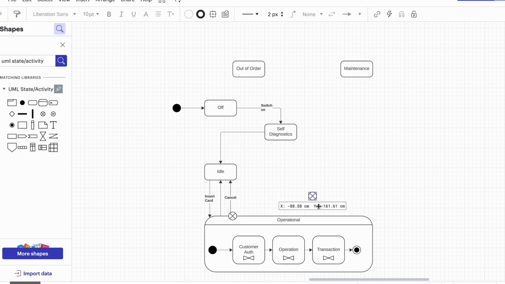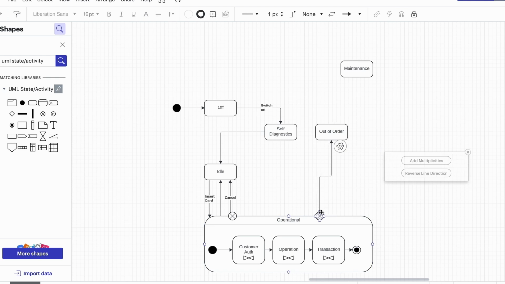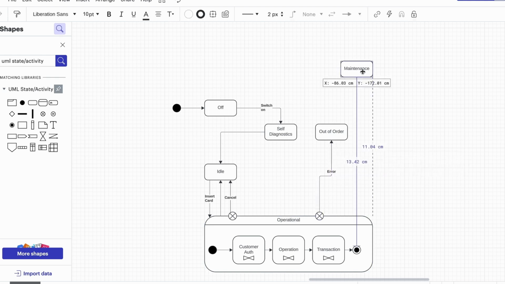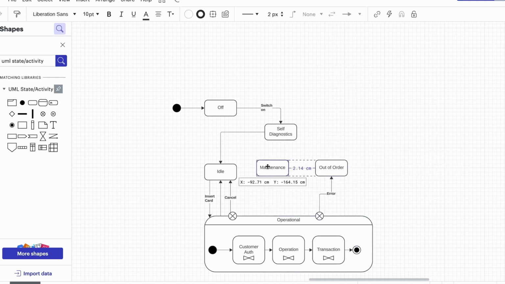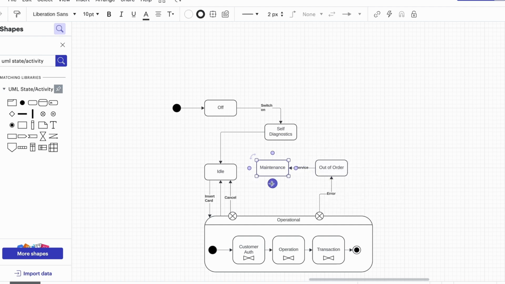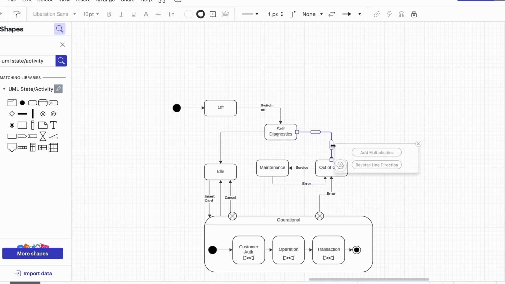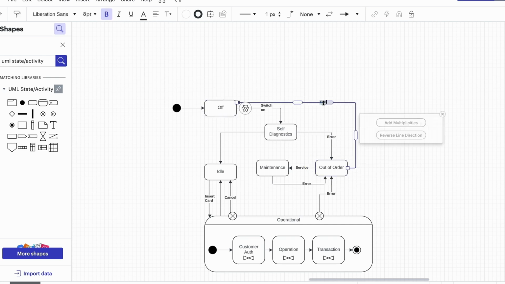What also could happen is a system failure, like money chewed within the ATM. In this state, the system cancels the operation but cannot return to idle due to an error. In this case, the system should go to the out-of-service state through another exit pseudostate. When such an unfortunate thing happens, someone should call the technician and put the system into the maintenance mode until they fix it. Sometimes ATMs cannot be fixed at all, it's a bummer, and the maintenance fails. In this case, the system might be sent back to out of order until fixed or switched off to be removed completely.